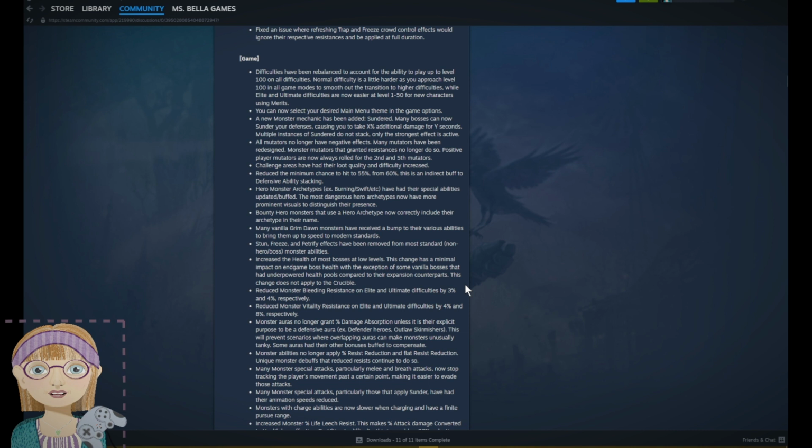Reduced monster bleeding resistance on Elite and Ultimate difficulties by 3% and 4% respectively. Reduced monster vitality resistance on Elite and Ultimate difficulties by 4% and 8% respectively. Monster auras no longer grant percent damage absorption unless it is their explicit purpose to be a defensive aura. Example, Defender Heroes, Outlaw Skirmishers. This will prevent scenarios where overlapping auras can make monsters unusually tanky. Some auras had their other bonuses buffed to compensate.